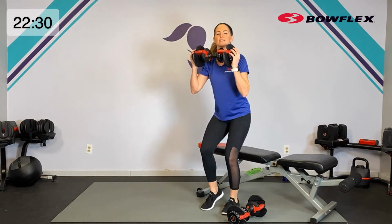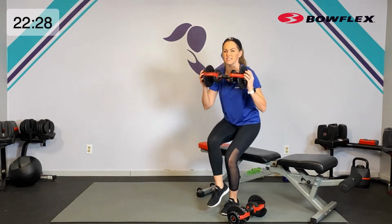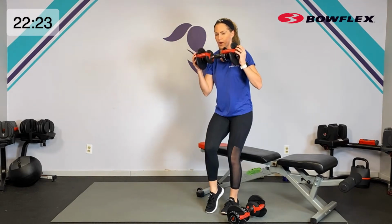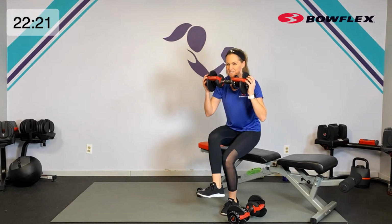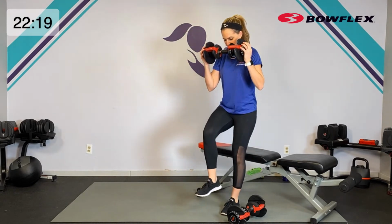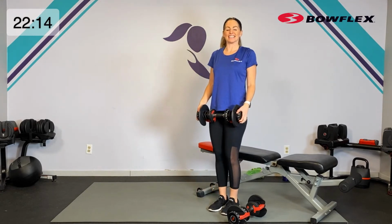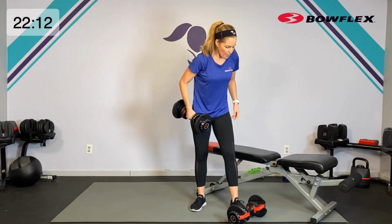This is just a nice substitute for the pistol squat where we get super low and we don't always have that option, depending on our workout space. 5, 4, 3, 2, and breathe. All right, so stay with that bench.